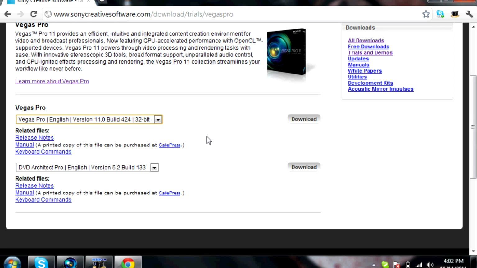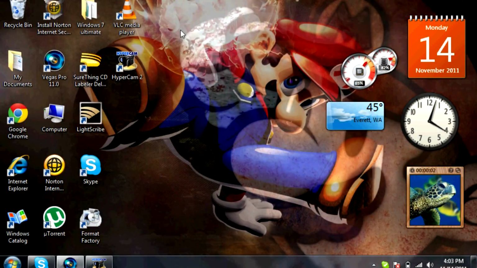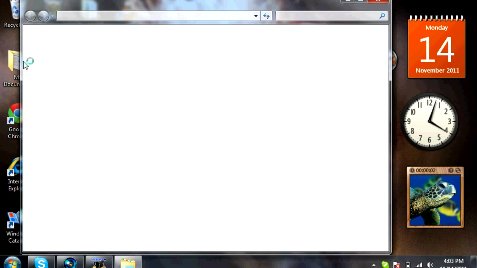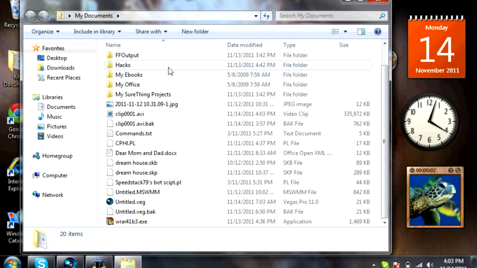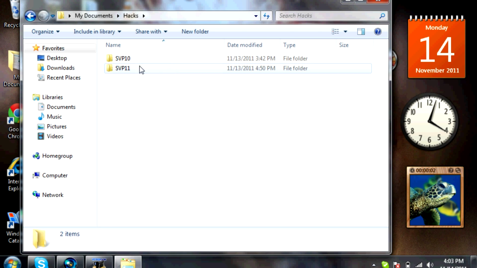And then I'll have another file on there for the crack and Keygen. Now basically what the crack and Keygen does is, wait, let's exit out here.